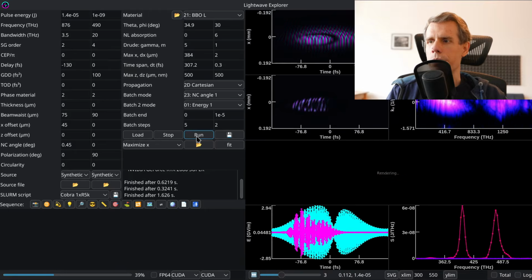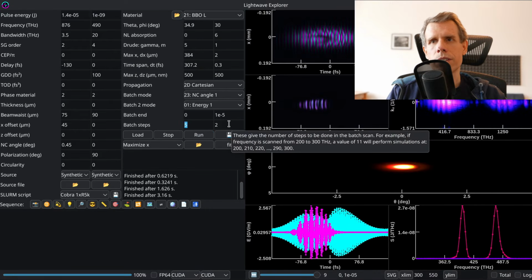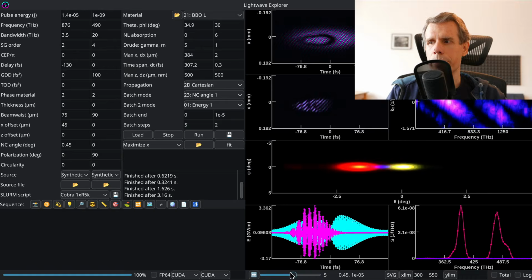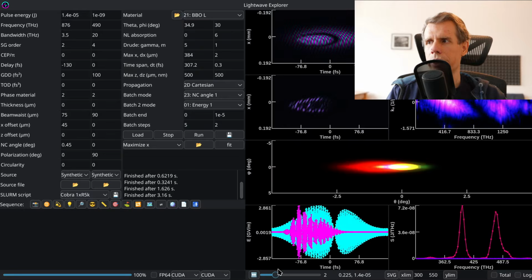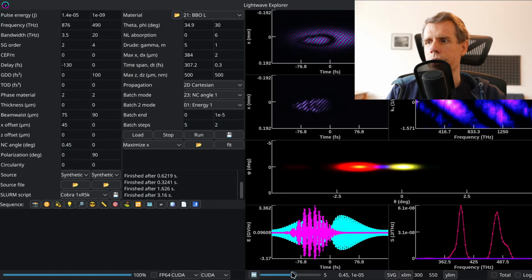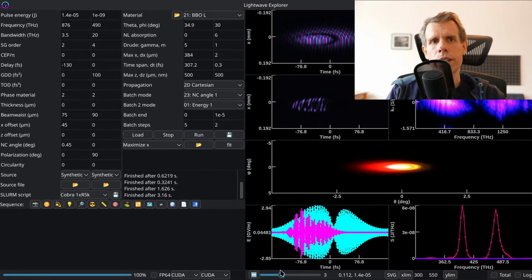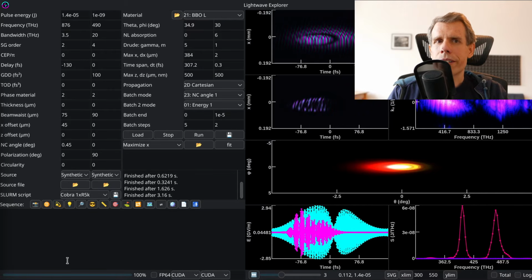And then if we do 2, now it's going to do 10 simulations, right? 5 angles, 2 powers, and they're all going to be displayed here. And we can see all of these results. It shows us down here what the combination of values are, right? And so this makes it very easy to scan through the results and see how things are going to change. That's cool. That's a good start.